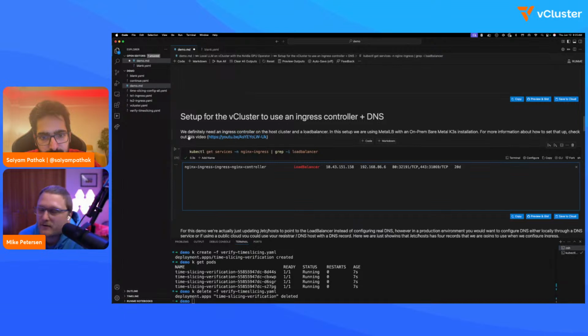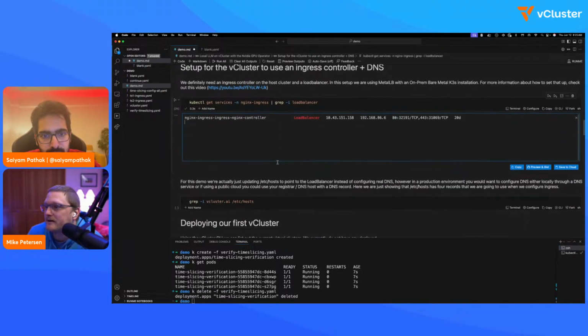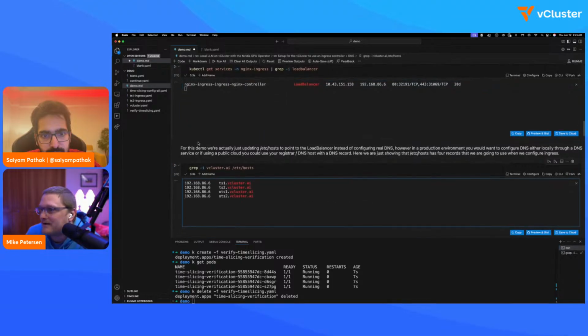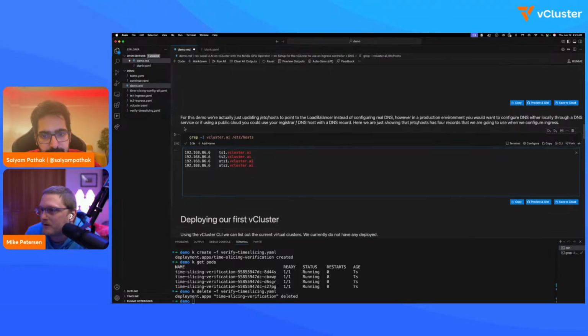So what do I need first for the virtual cluster? For these resources, I'm going to expose them with Ingress, so I need to make sure that I've got a load balancer. This is all local, so right now I'm running MetalLB. This is my load balancer, this IP address here. I have created DNS for these. It is just an /etc/hosts file, because I'm doing everything local. If you're doing something on-prem, you're going to have a DNS provider that you'll be able to add entries in, and you'll do your local host names in DNS.